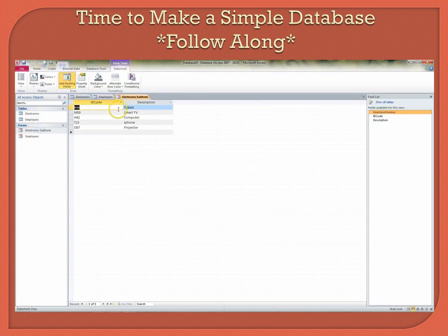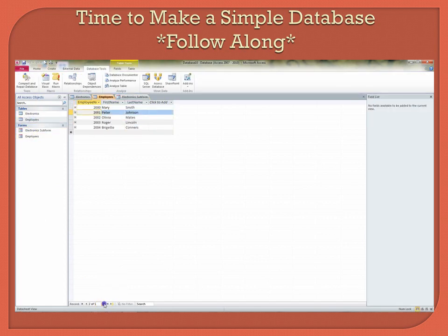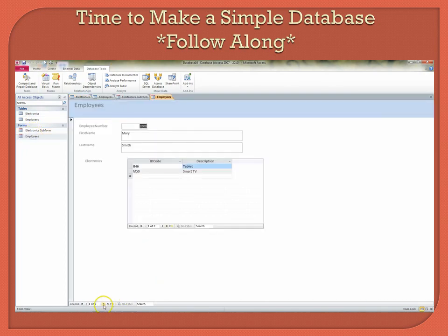So this is just keeping track of all of our people. Electronics. And we can scroll through those. So here's our employees. And there's that computer. So we had to save them and close out of it to actually have it do what we wanted it to do.